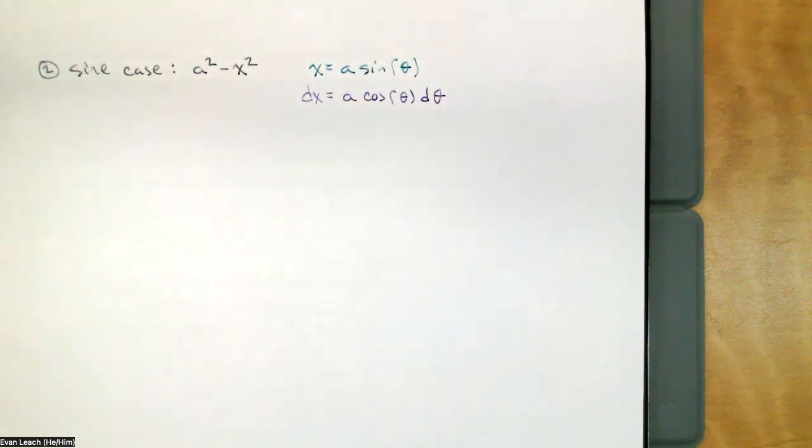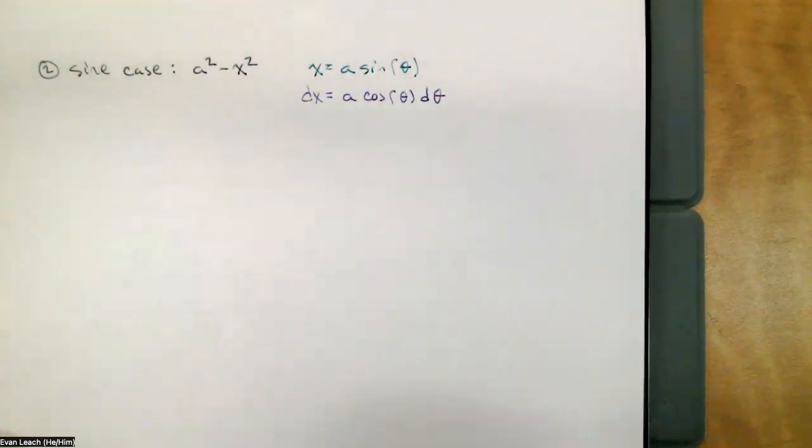And here we see on display the big difference between the tangent and secant case and the sine case. The derivative of sine is cosine to the first power, just one factor. The derivative of tangent is secant squared, two factors. The derivative of secant is secant tangent. They're different, but there's still two of them. But the derivative of sine, cosine.